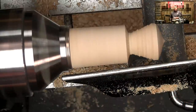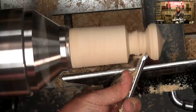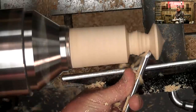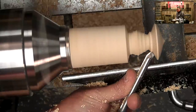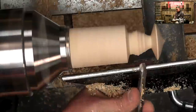So that's the start, okay? So we've taken away waste. That's given us room to get the gouge in. I'm using a bowl gouge to do this. You could use a spindle gouge, which I used on the front face, no problem at all. Little slicing cuts.